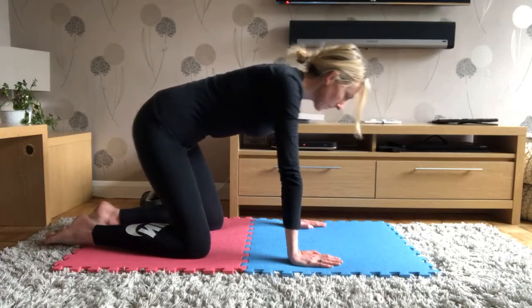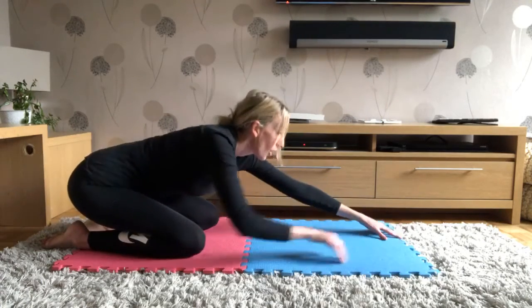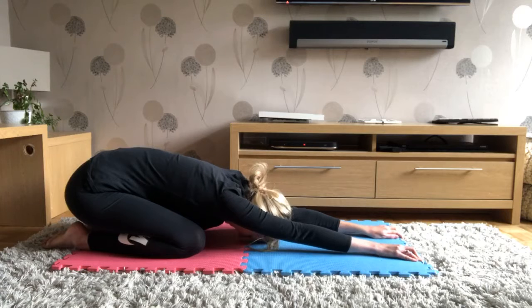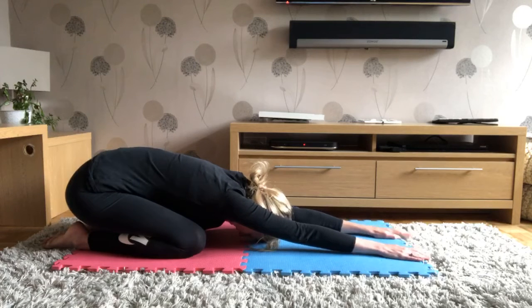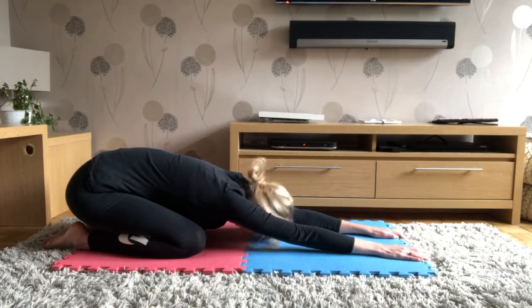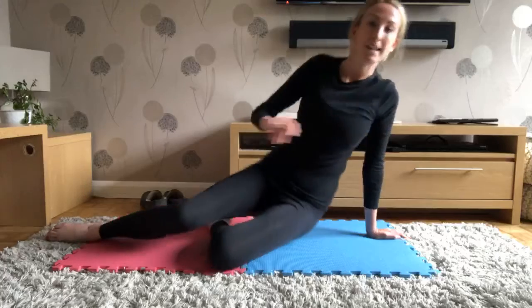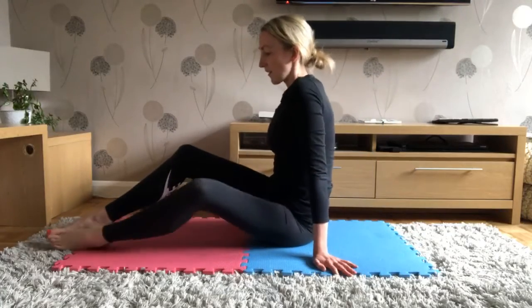From there, and then from here, sit back onto your heels and reach your arms out in front of you. Allow your head to relax into your prayer stretch. So sink down, bottom to heels, and walk those hands forward to get a nice side stretch down the body. Good, well done. Coming forwards, and then we're going to come back onto our back. Okay, so well done. So we've had a nice stretch for our back.